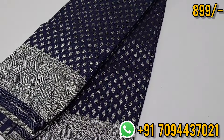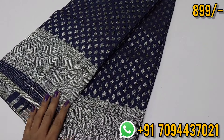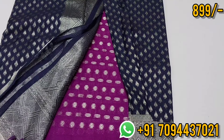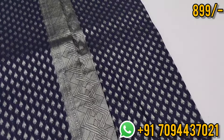Next is navy blue with silver zari weaving — again a superb color concept, very rich and trendy look. When compared to golden zari, silver zari is more beautiful. It has a very beautiful border with golden zari weaving. It's a 1000 boota concept in a geometric design. This is your blouse — beautiful blouse with superb contrast in purple color. You can guess the contrast — all have different color contrasts. It's very beautiful.